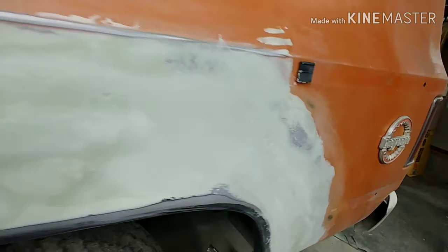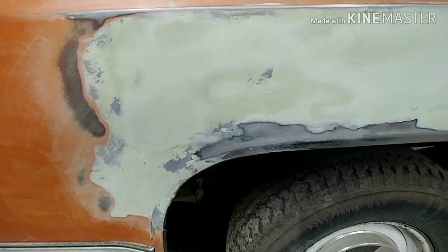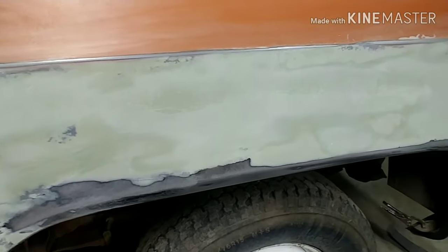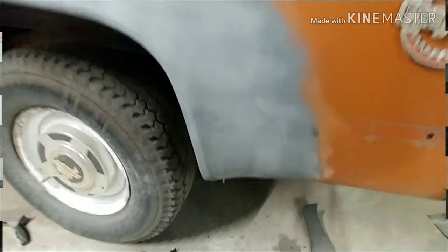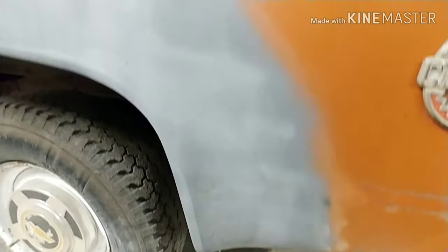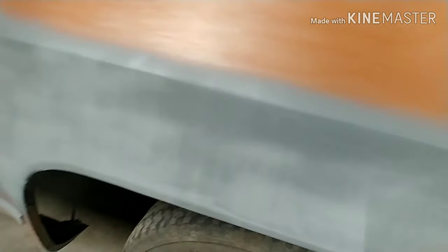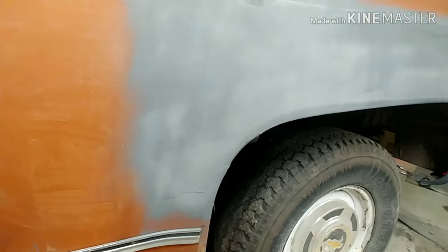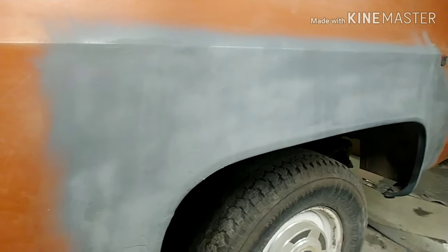I'm going to call it a night for tonight. So I'm going to go ahead and upload this video, but I'm going to go ahead real quick and throw it in primer. I think I'll throw some primer and then show you guys what it looks like after. All right, here we go. This is the last little bit. You can still see I still got some more sanding to do. But earlier today, there was a big hole there. There isn't no hole now.